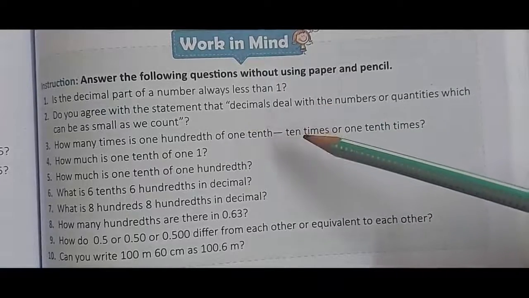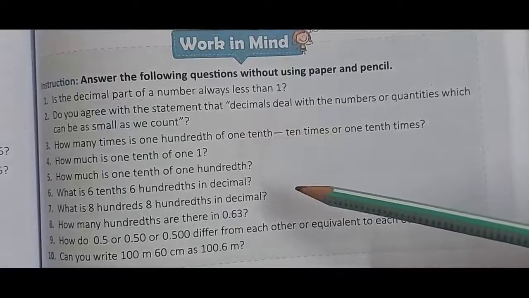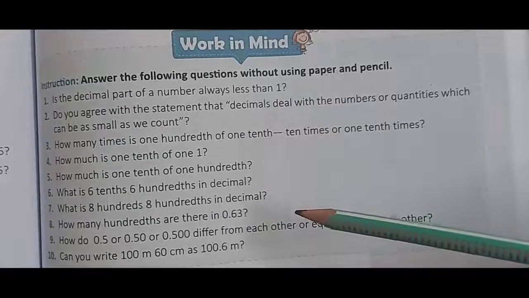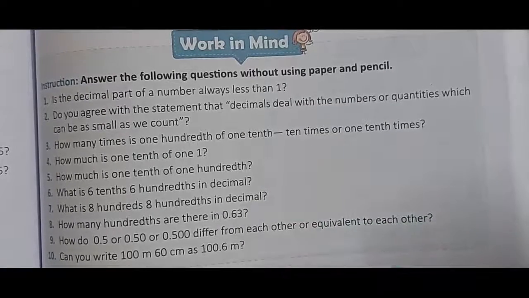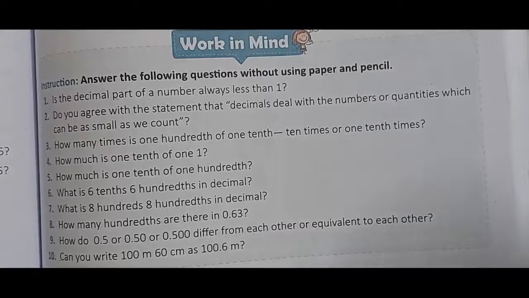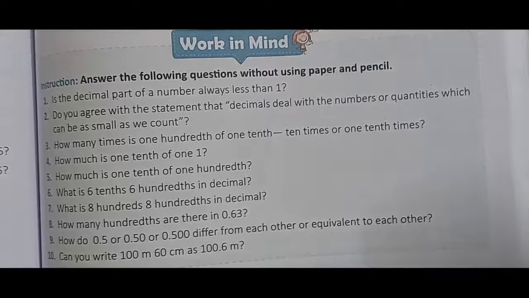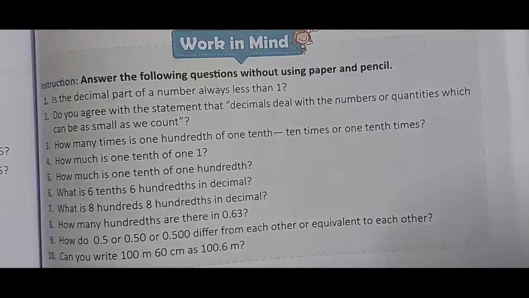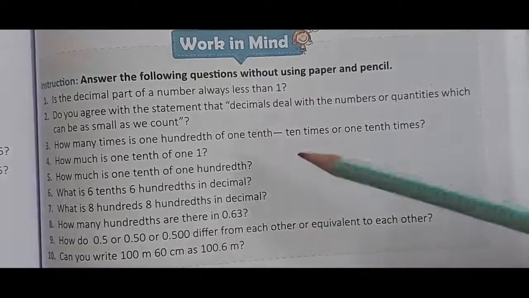See, first of all, what is a decimal number? Decimal number means it will come after the ones place. It will start from the 10th place, that is after the point we mention the 10th and 100th place. So definitely it is less than the number 1, because 1 is a whole number and a decimal number is less than a whole number. So it is yes.